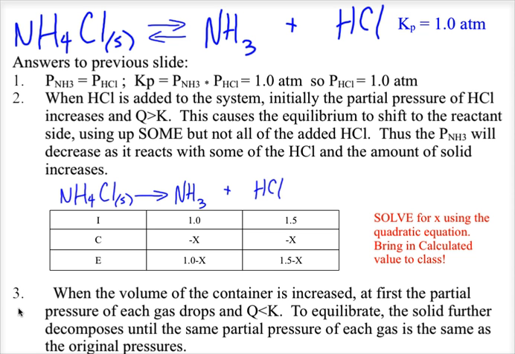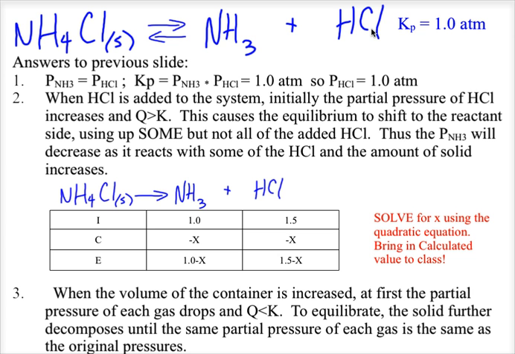And then finally, I think this is a bit tricky when you think about it, but remember that concentration and pressure are two different things. And so how the system will equilibrate, you might say, well, raising the volume would cause the system to shift to more products. Well, initially, yes. But if you think about it, maybe not. If you raise the volume, all of a sudden the pressure has dropped for this system. The pressure of ammonia has dropped, the pressure of HCl has dropped.